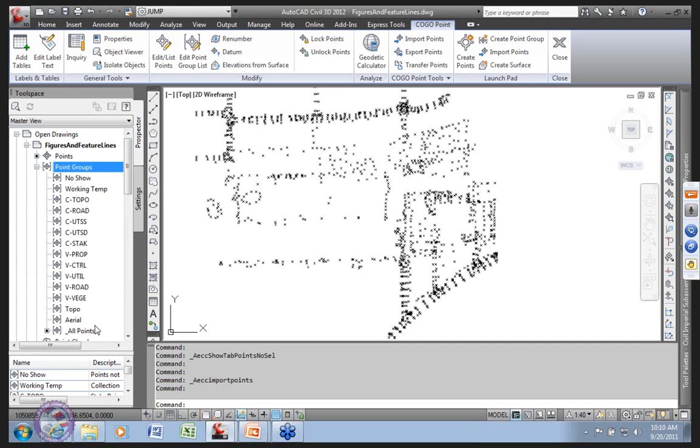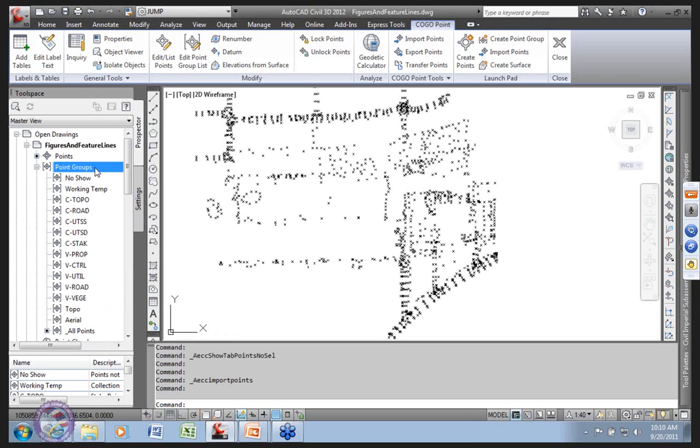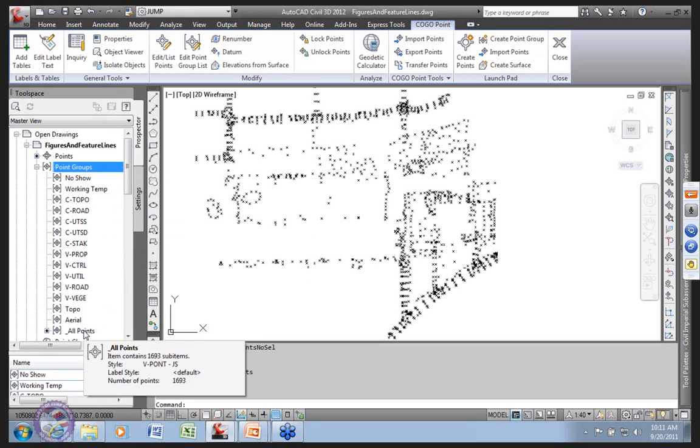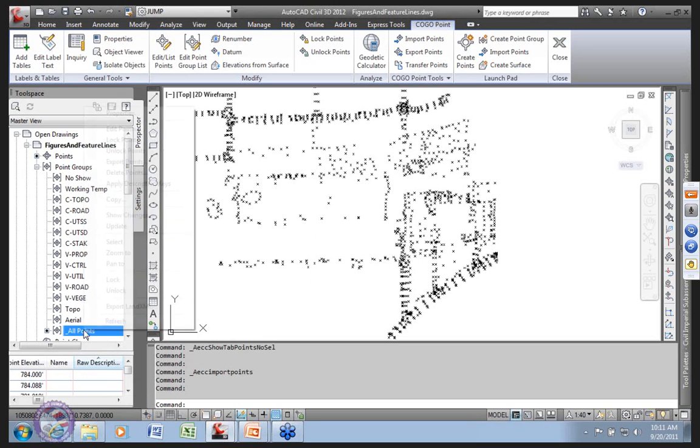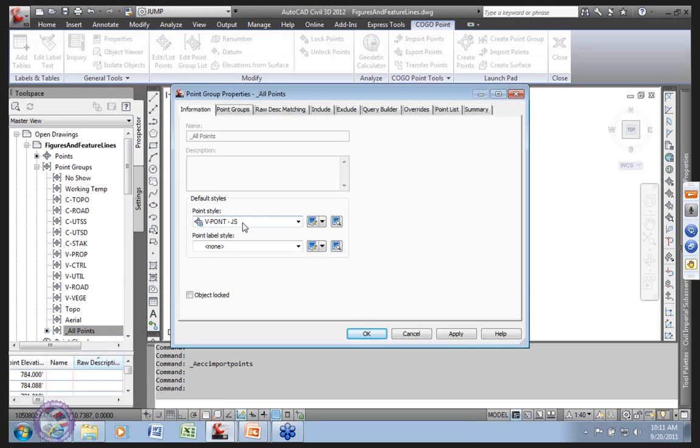Here's some of the new point groups, and some of those hopefully make a little bit of sense. New naming convention for point groups in the new jump, right? And we're going to update this. And we'll see that because we had no descriptions, nothing fell into any of those piles. So everything is being controlled by what's going on in my all points group. And it has a couple of properties, and it says, oh, okay, put some point style called vPoint.